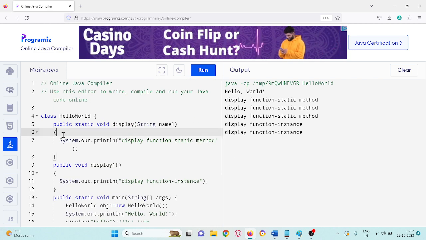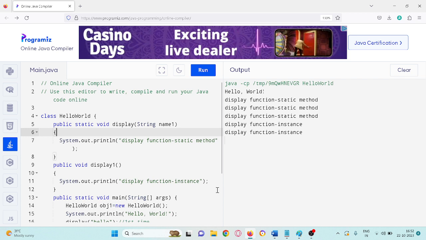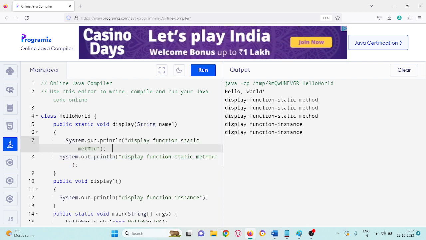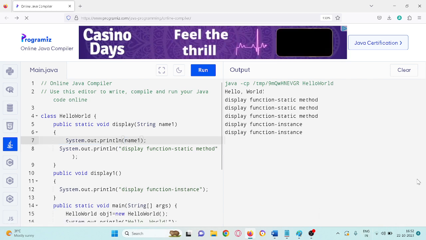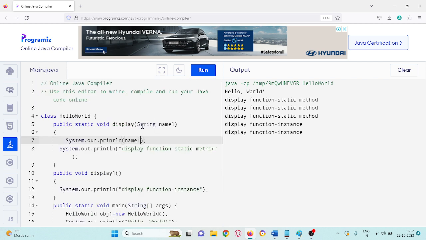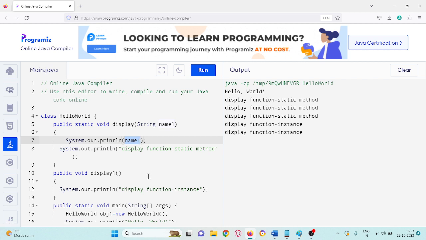So here I want to display the same function. Okay, so what I can do, that value I can display: system.out.println. I am going to display the value. What is that variable? Name 1. So if you run this program now, while calling, you should not call without argument, because this function has a single argument, single parameter, which has data type string. So you have to specify that string value. So method parameter, we call it, information can be passed to a method, that is called a parameter. So here name one, we are going to display.